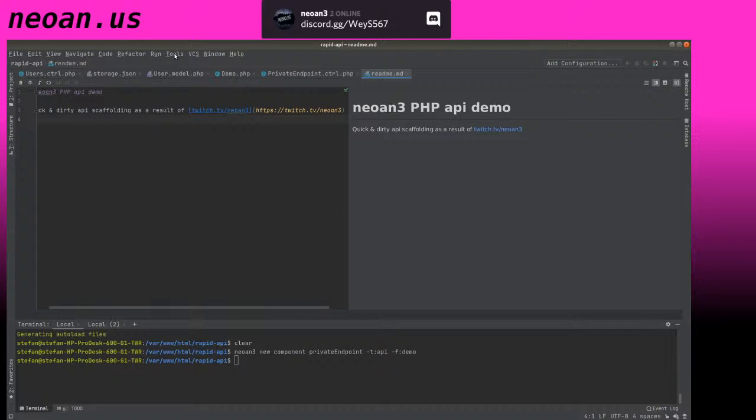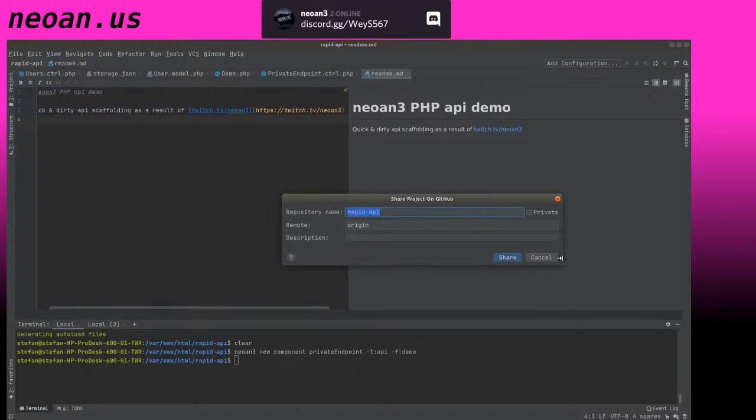Got it. Share project in GitHub. Should probably not call this Rapid API. Call it Neon3. Well, I can also not call it Express, right? Gonna call it demo API.